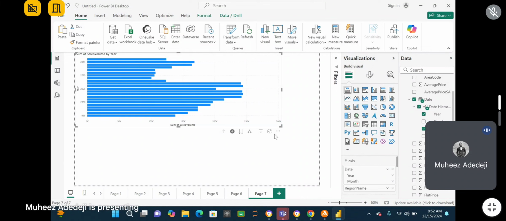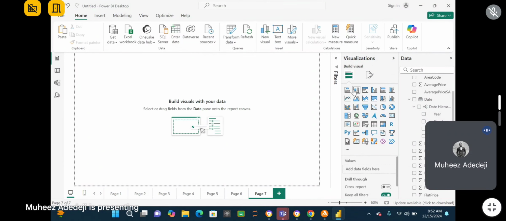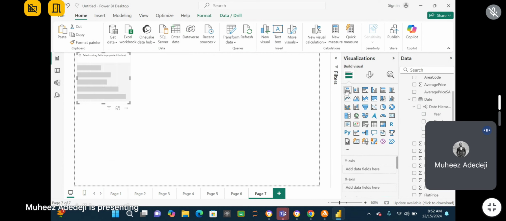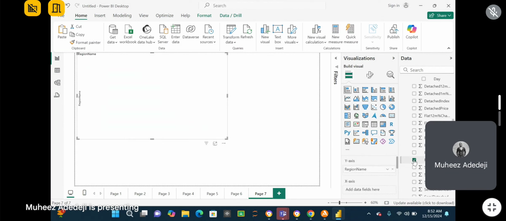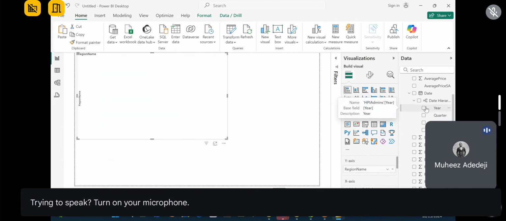Or I should just create it from scratch. Let me create it from scratch. So now I'm using my stacked bar chart. This is your y-axis and this is your x-axis. On my y-axis, I want to see the region name, and for my x-axis, I want to see the year.